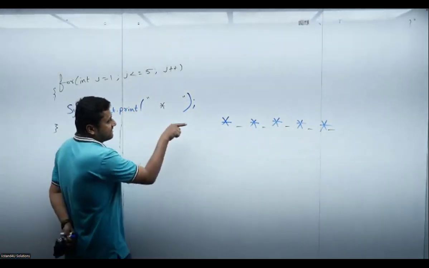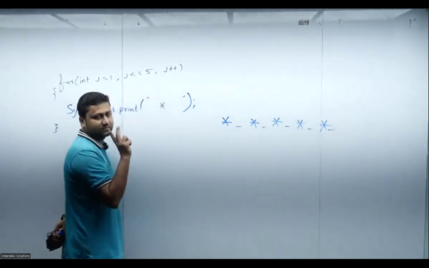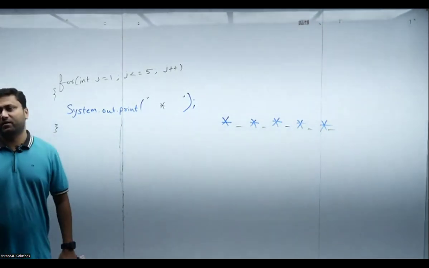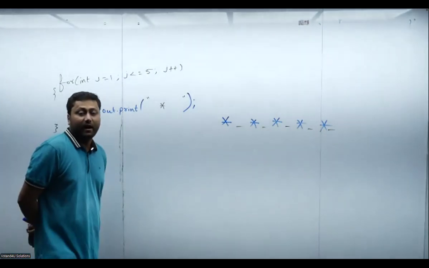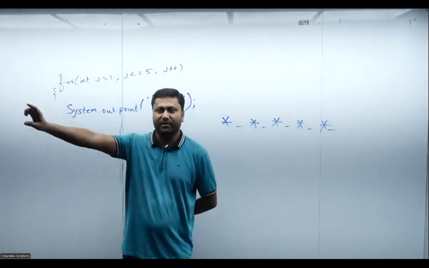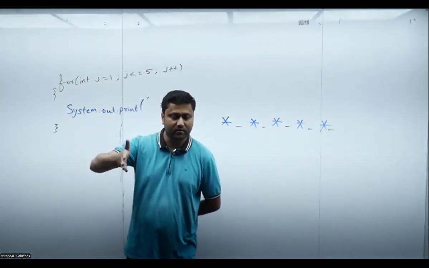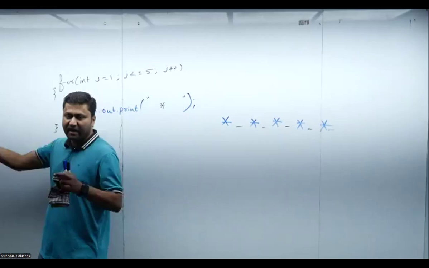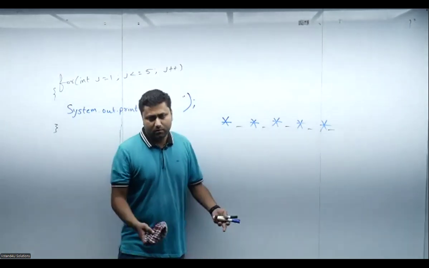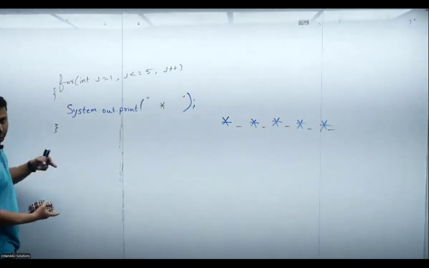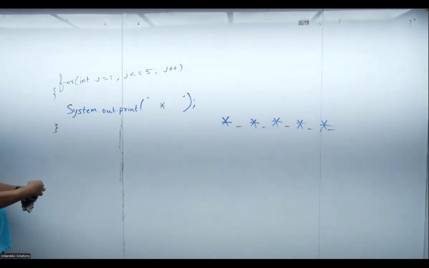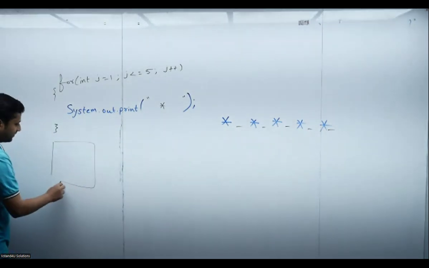Sir, I'm saying print in 2 lines. Are you getting my point? I want 2 lines. Each line should consist of 5 stars. Are you understanding my requirement? Within 1 line, I'll tell you how many stars to be printed. Like this, I want 2 lines. Copy this. I have copied the entire for loop. Once again, wrote it. I want 3 times.